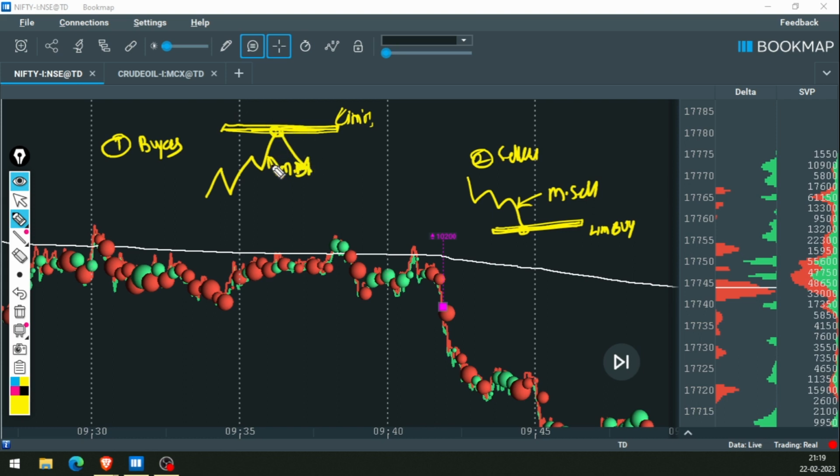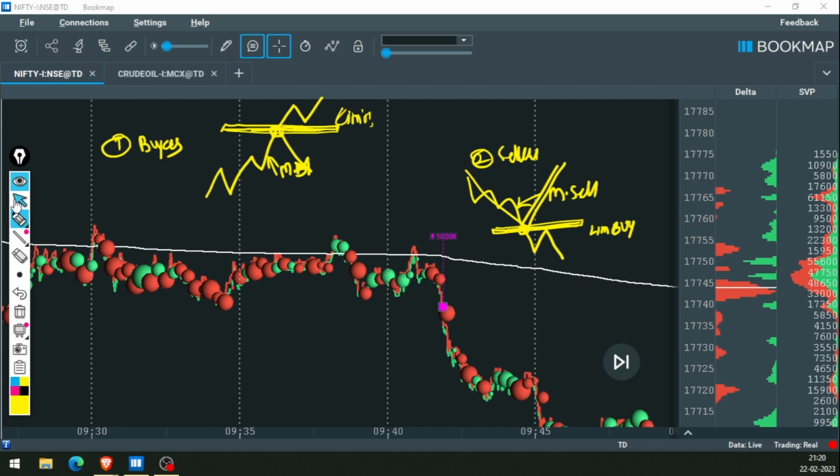And if the market buy orders are stronger than this limit sell, and all the limit sell orders have been absorbed and filled, then we can expect the market to go upside, and we may see a breakout of this trend, right? In the same way, when the market sell orders have very good strength and fill all those limit buy orders, then we may expect a breakdown. Otherwise, when the limit buy orders are in a very huge number, then we may expect a reversal from this trend. So this is how the absorption indicator works.